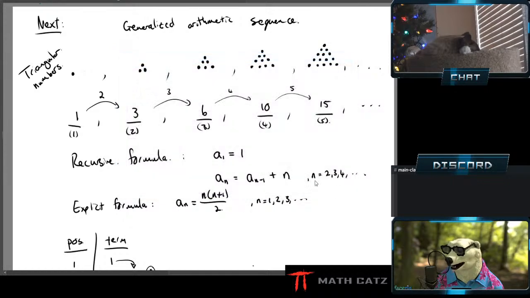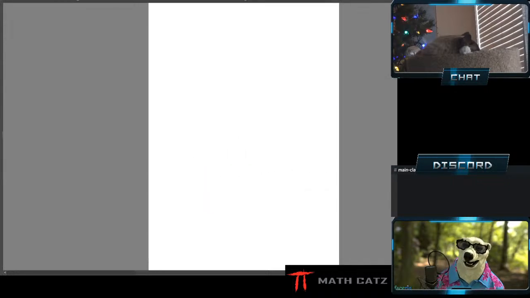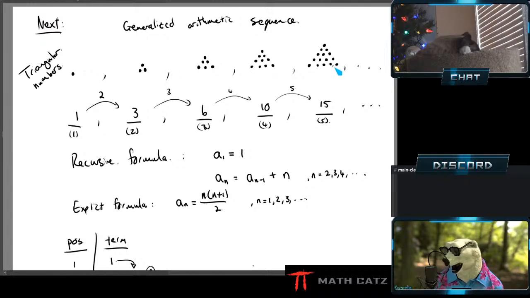Then the last thing is, let's look at these triangle numbers, and that gives me an idea. I can make little triangles. Can I make other shapes? I can make little squares. What about little pentagons? Now we're not going to go too far, but yeah, we have these sort of polygon number sequences. Now they're not necessarily generalized arithmetic sequences. We're now going off in a different direction, looking at the shapes and what sequences they can create.